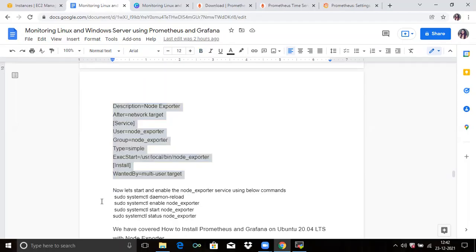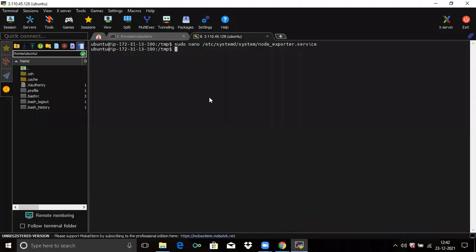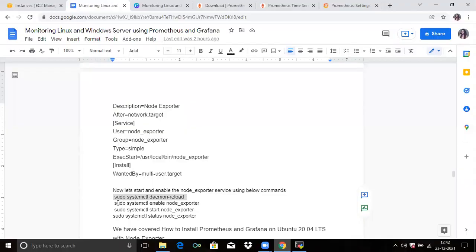Now let's start and enable the Node Exporter service using the below commands. So firstly, you need to reload the system daemon. Then we are going to enable Node Exporter.